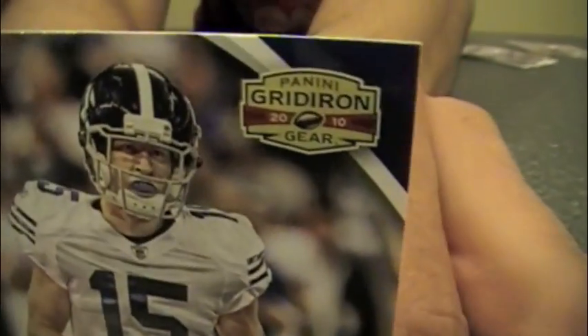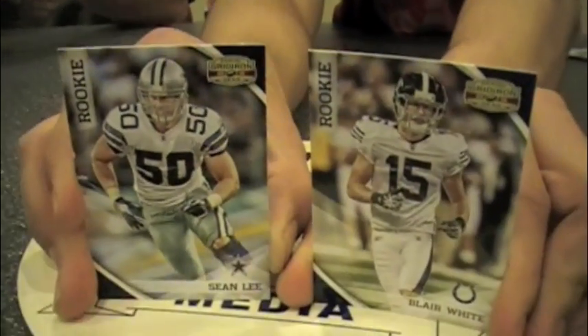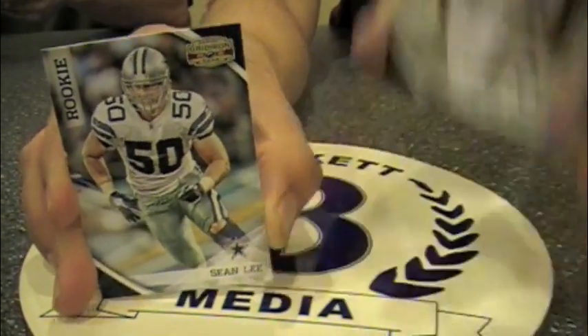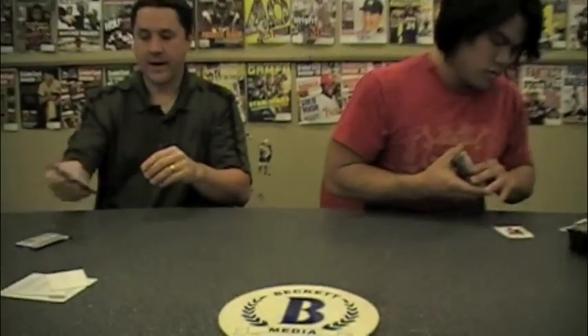Everybody's got Jordan Shipley — maybe under-noticed at this point. Rookies: we have Blair Wyatt of the Colts and Sean Lee of the Cowboys, who are looking like solid players. One of the cool things about these later-year products is the deeper roster of rookies. In my pack, I pulled a Kylan Williams rookie card. Sean Lee's been around a bit, but you're going to get breakout rookies who weren't in the early-year products — that's in Gridiron Gear, which is pretty cool.